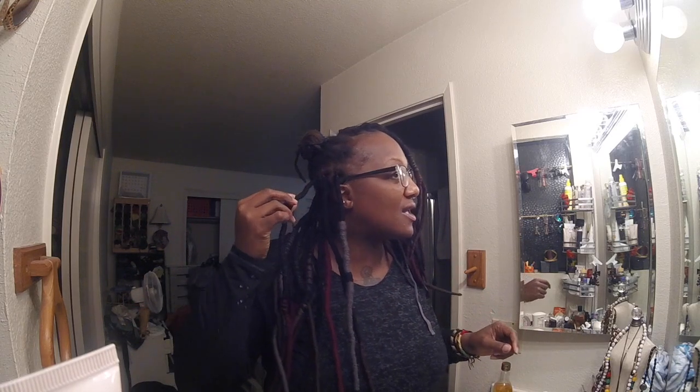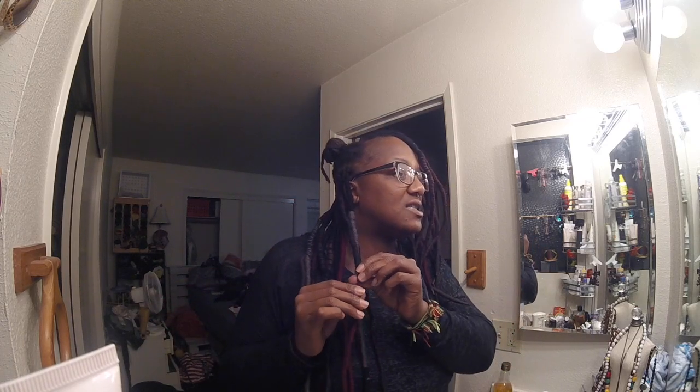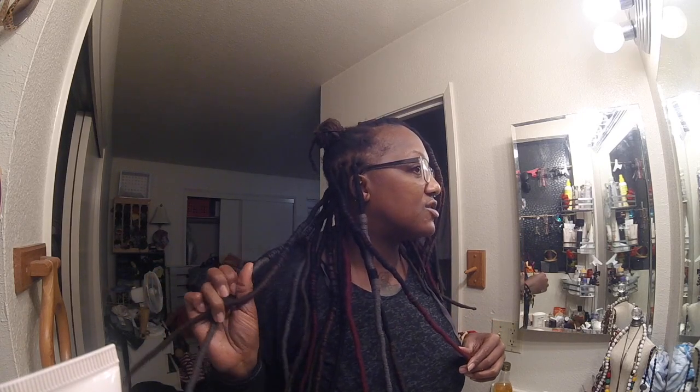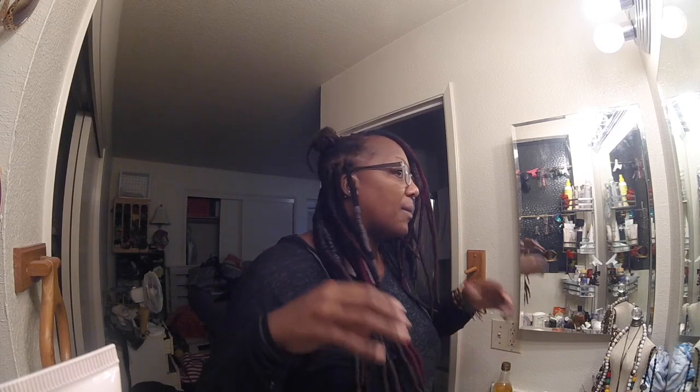I think, because it's my first time, it's taking me longer. You know, I'm taking my time. Plus, I'm changing the color at least once, sometimes twice within each lock. But I'm trying to make sure I do that gradual color change. And I'm really liking this gray, more than the brown.